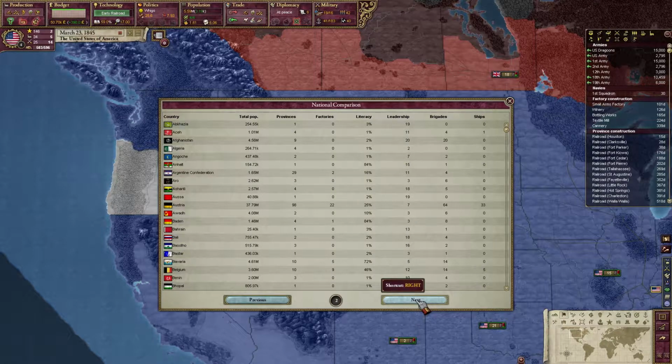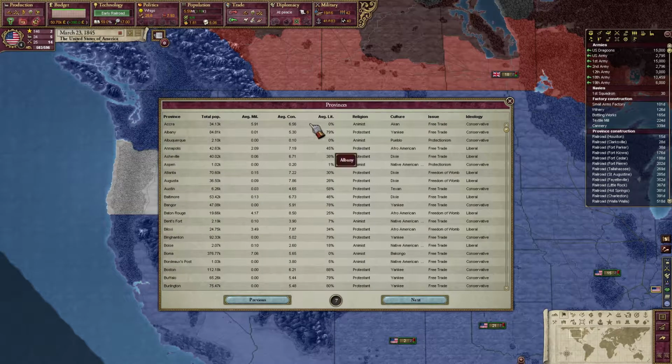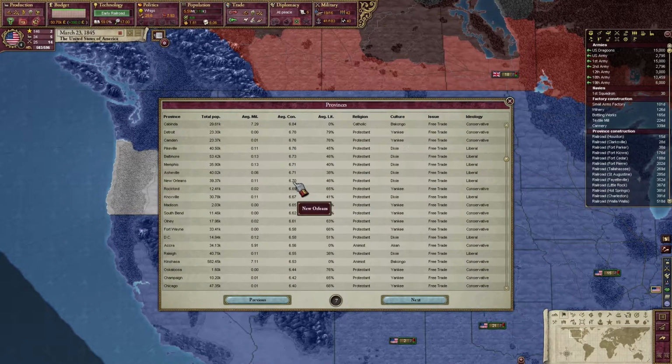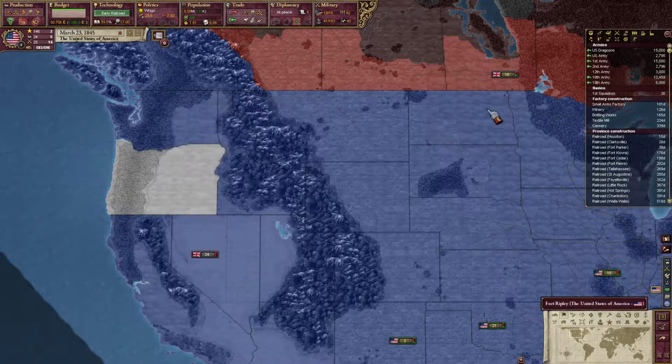Let's see if we can find our populace. So, how are we doing actually in total populace? Can we see the total number here? No. I think we'll keep at it and see what happens.